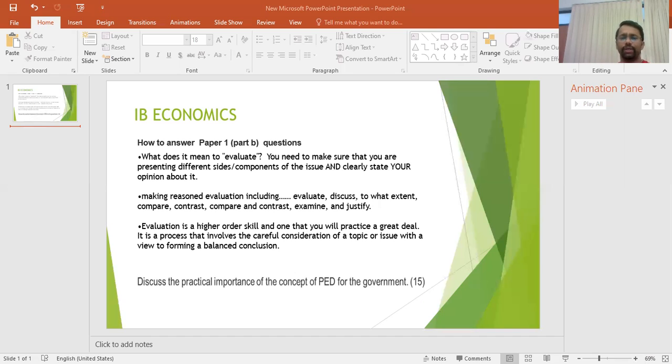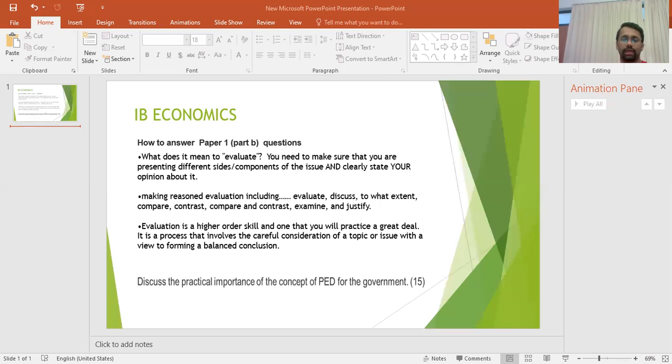So for the government to increase revenue, taxing products where the PED is inelastic, taxing goods having inelastic demand, would be effective for increasing total revenue. However, if the tax is meant to reduce consumption, it won't work.